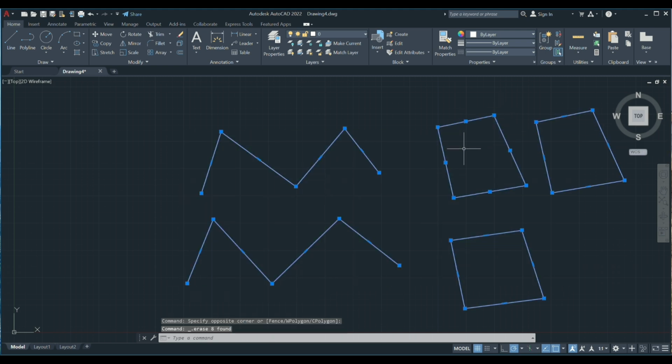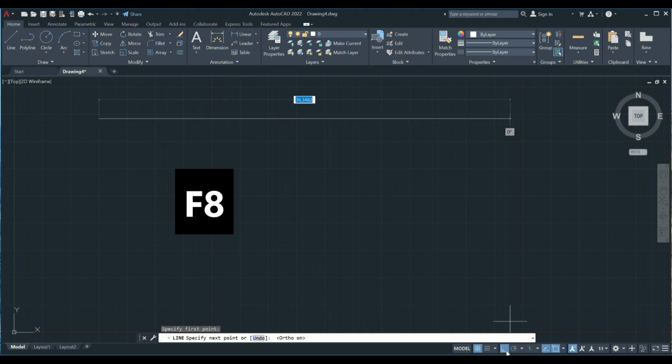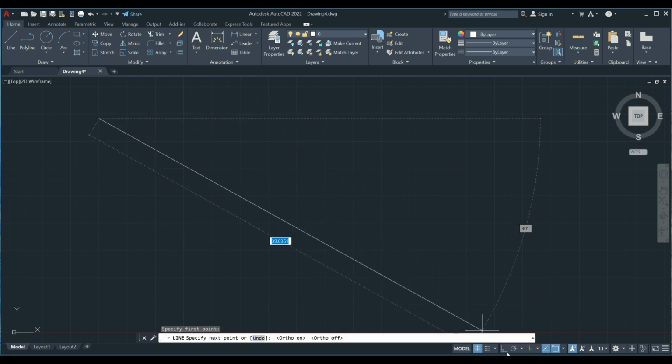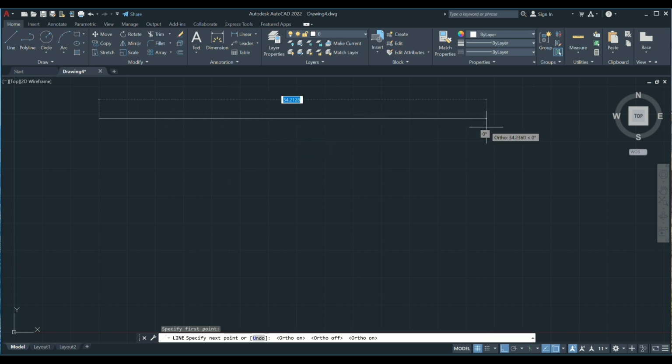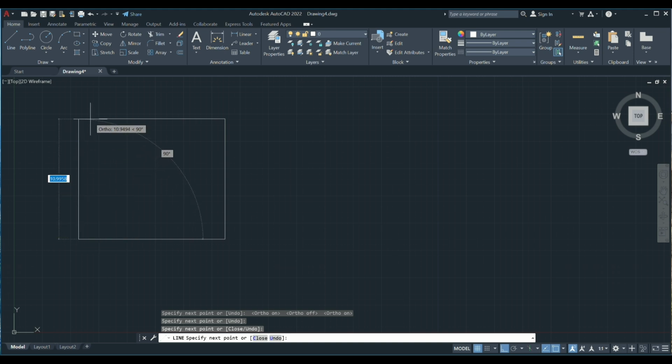And let's say you want to make a straight line. You can either press F8 on the keyboard or just press down here on the angle or the 90-degree angle and it will do the same thing. You have a straight line. And let's try it out and try to draw a square.